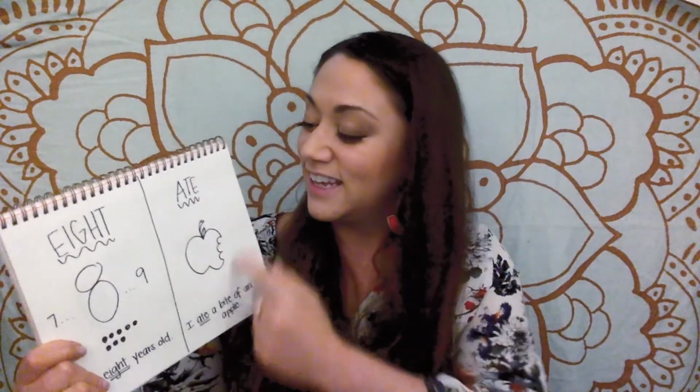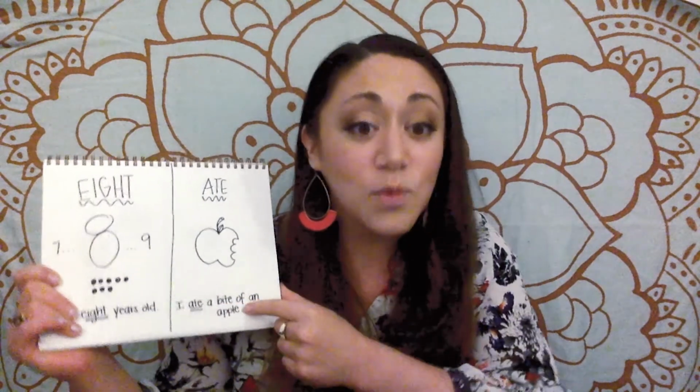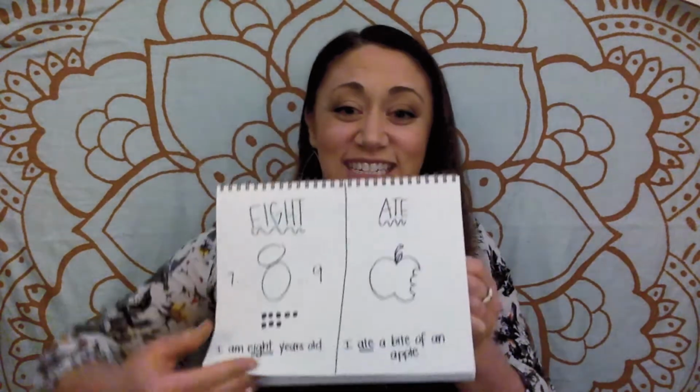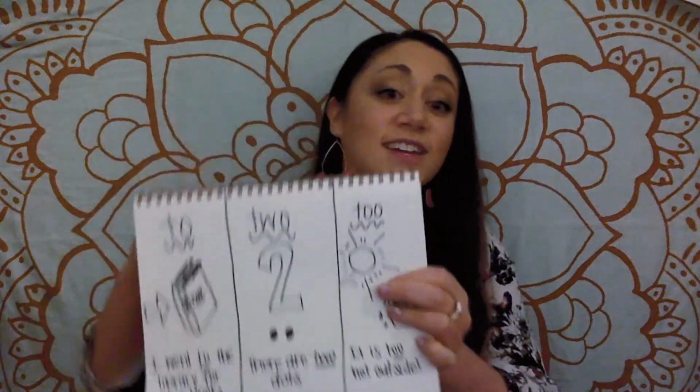They write it, they have a picture that reminds them of what that one means, and then they can say or write a sentence practicing that homophone. And then they can make a book out of it. Going back to that notebook, you could have one page that has 8 and 8, I and I, 2, 2 and 2, and it allows them to be creative and make something meaningful for them. So those are my favorite ways to use the high frequency word list.